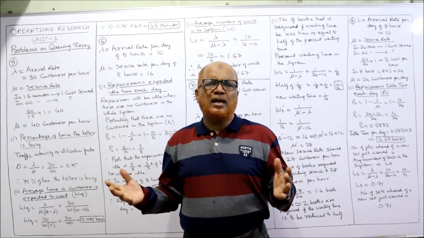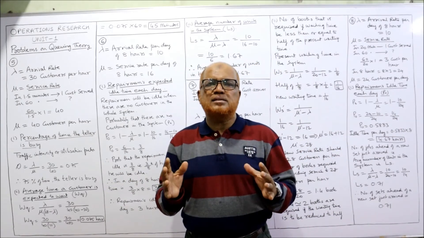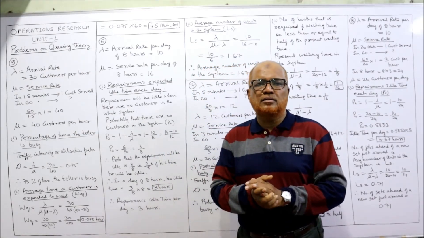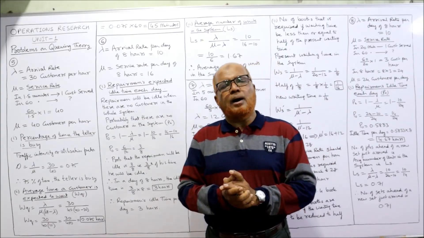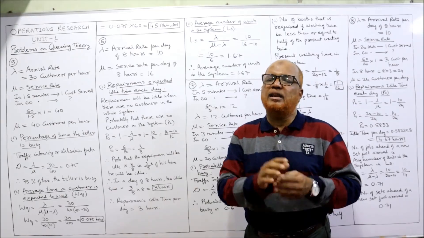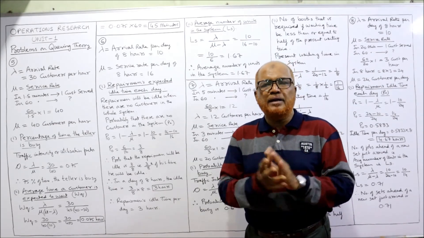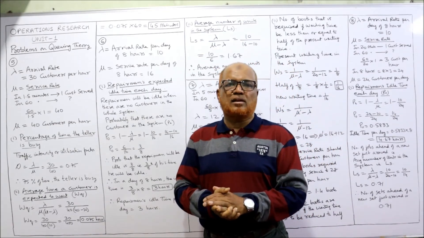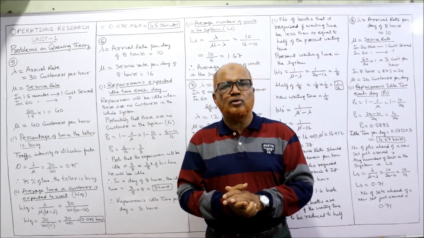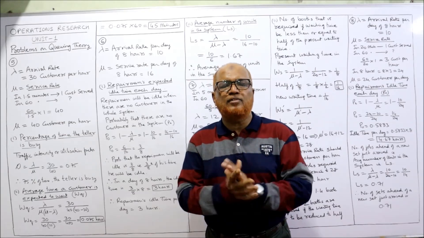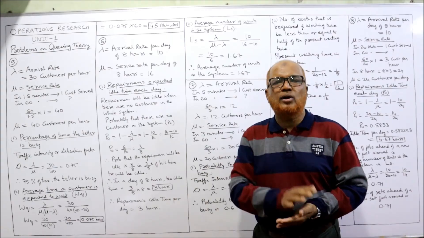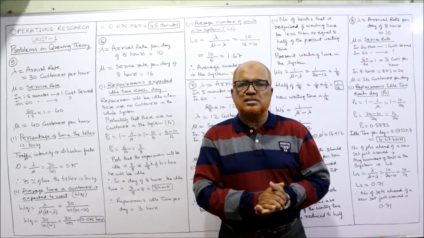So far I have completed eight problems on queuing theory. It's very easy — all the problems are based on the formulas, so you have to be perfect on the formulas. Every question may have one or two new points, but 90 percent of points are the same — it depends on arrival rate and service rate. If you're satisfied, give a like to the video, share my channel, give your comments, subscribe, and buy the super thanks below my video. We'll continue with the next problem in the next video.